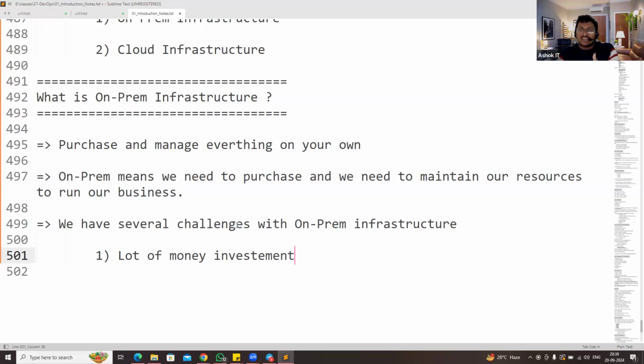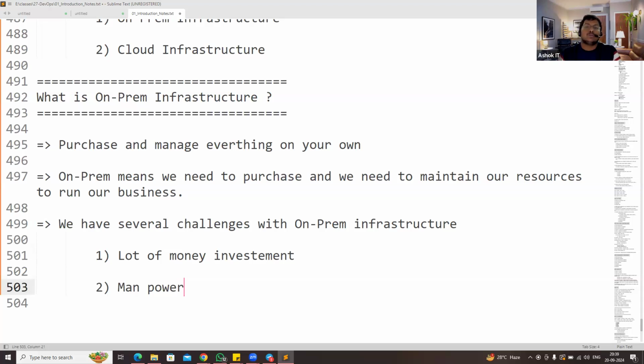So only money is not sufficient. Along with the money, you need manpower. You can go and purchase 100 computers, but who will connect the wires to those computers? Who will set up the network for those computers? Who will set up the storage for those computers? Security for those computers? Security guards to monitor? Who will set up the ACs for your rooms to make sure your systems are not getting heat?